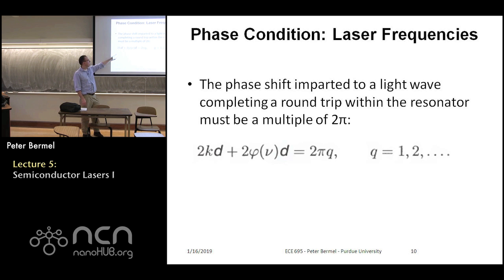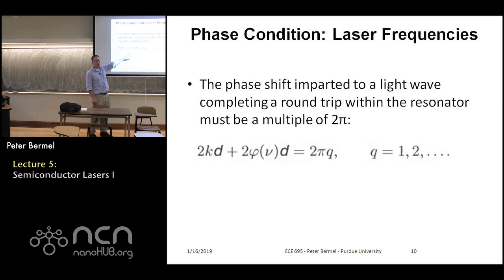So the phase that you pick up in one pass through the system is basically the argument of that exponential, so it's k times the length d. Okay, so kd, but we're talking about a round trip, so that's where you get the 2kd. At the same time, in addition to this cold cavity phase, there's also a phase associated with the gain medium, which adds an extra term on top of the cold cavity. K and phi enter essentially in the same way, so this phi term is very analogous to the K term. When you add these two pieces together, they have to be a multiple of 2 pi.